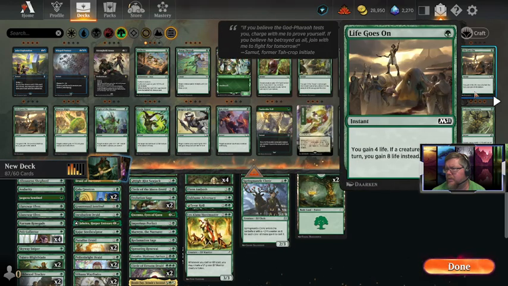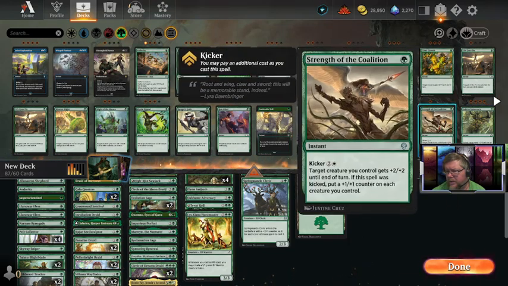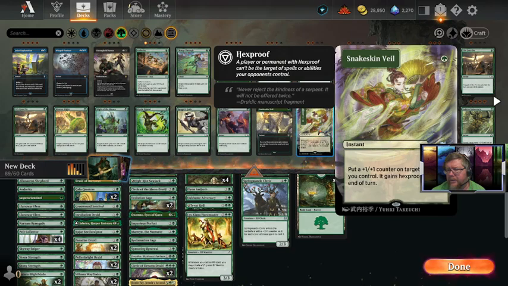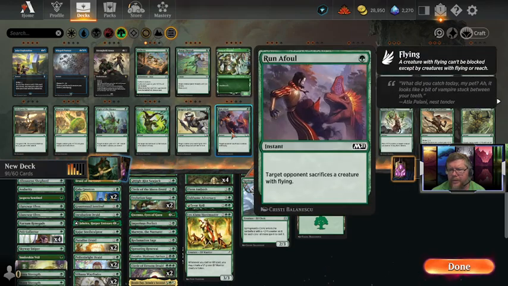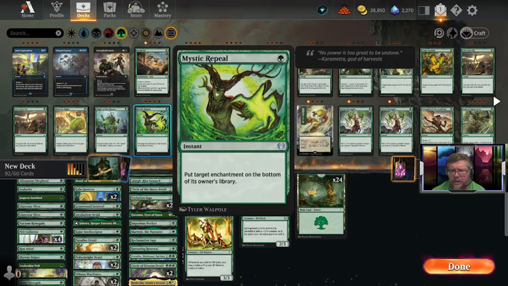End of turn. Life goes on. And a turn. There we go. Stony Strength is good. Snakeskin Veil is really good. There's one that's better than that, but I'll look at that. Nice. Sacrifice a creature of flying. End of turn.